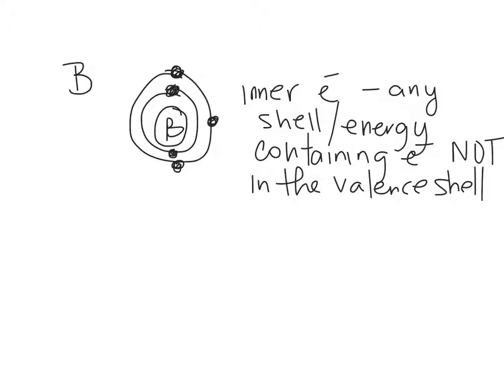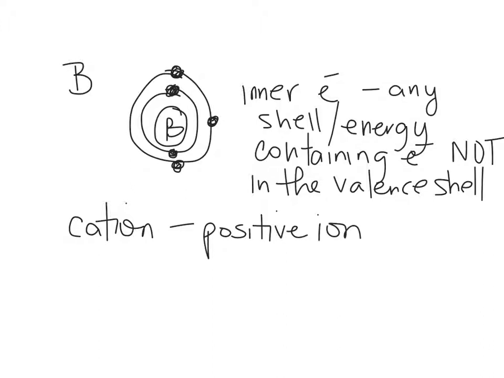So inner electrons. Do you know what this is? Jack, Danny. Is it caution? It's not caution. Got it. Cation. Positive ion. What's an ion? It's great that I gave you a definition, but if you don't know what an ion is, it's no help. What is an ion? An element that has a different charge and it's neutral.